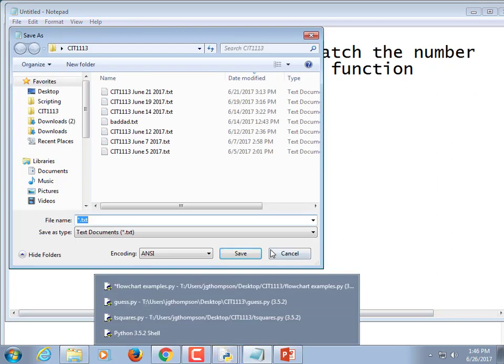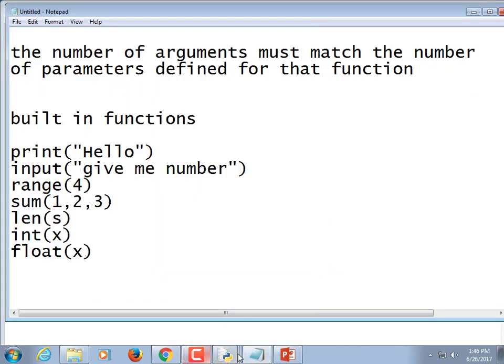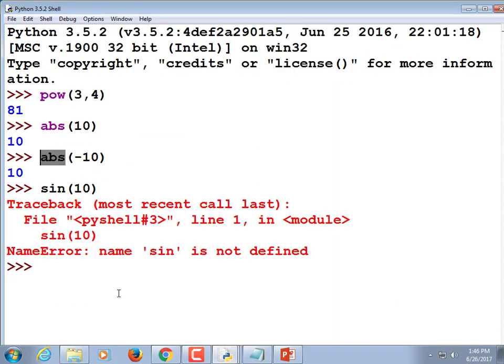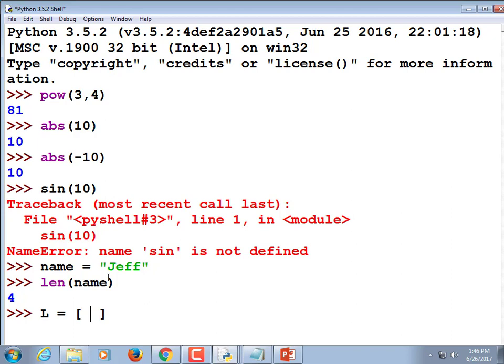I'm going to go back to the shell, play with a few more of those. So if name is equal to Jeff, then the length of name is 4. If we have a list of numbers, let's see, what's Jenny's phone number? 8675309, and we want the sum of that.